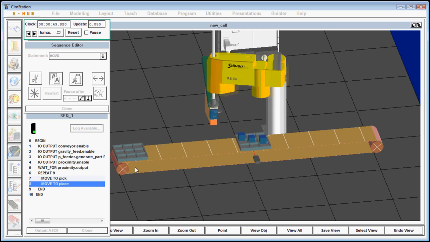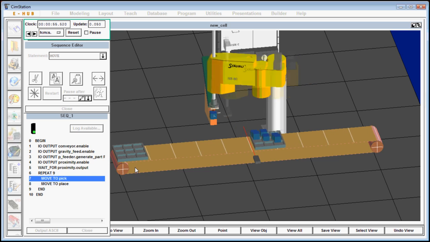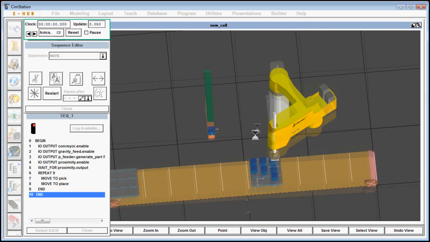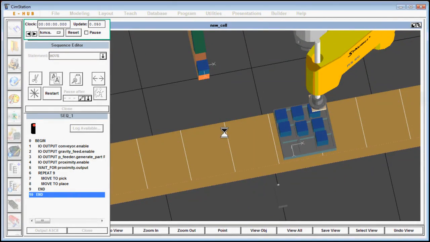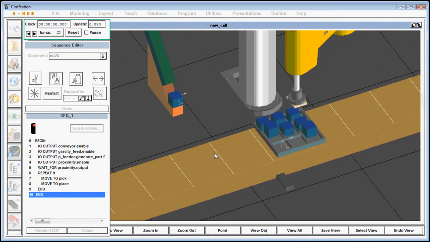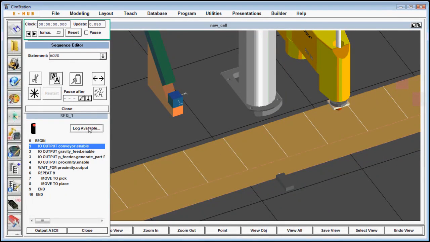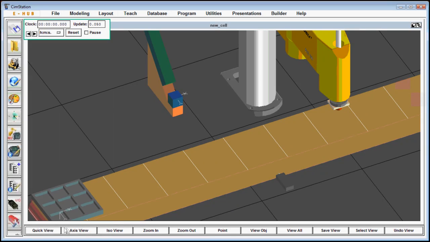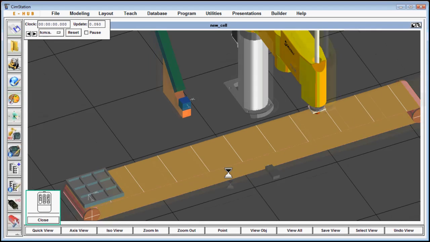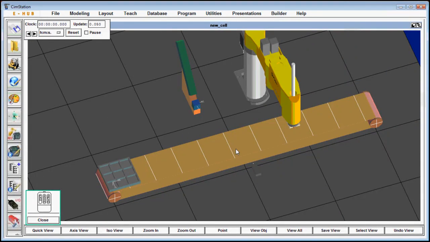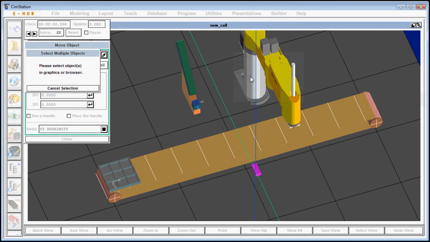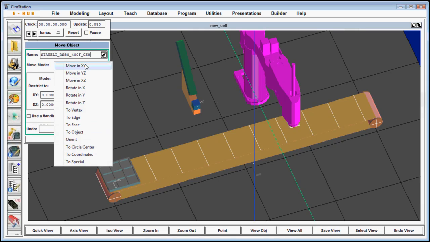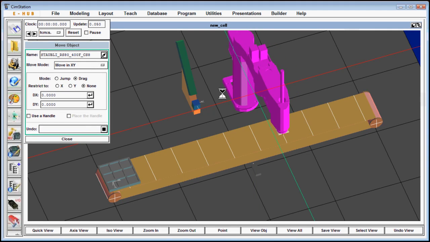Okay, so it looks like it's having trouble with the first 2 or 3 spaces. I think the robot just can't reach that far to fill in those first 2, and maybe it's having trouble with the third also. So I think what we'll do is clear the log. We'll move the robot a little closer to the conveyor. We could also adjust the proximity sensor, but I think we'll just move the robot a little bit closer.